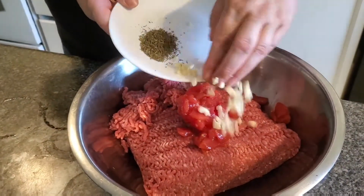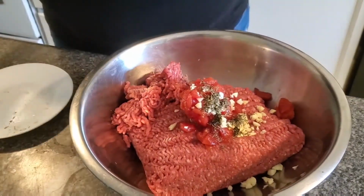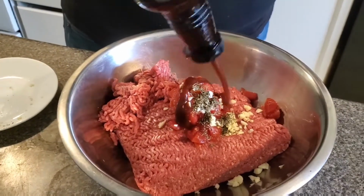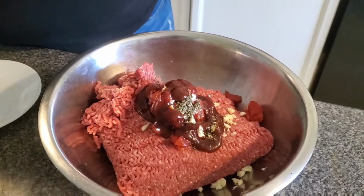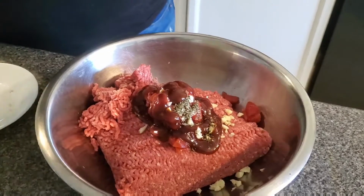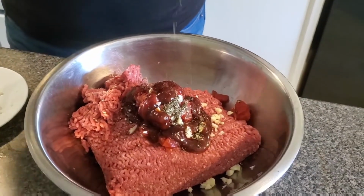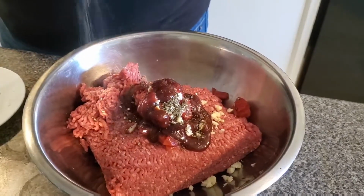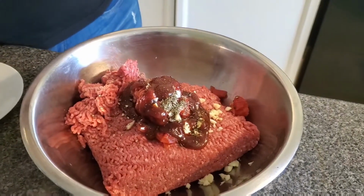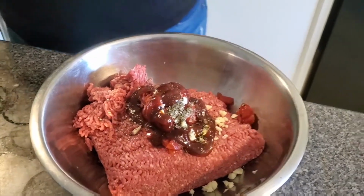I'm just going to add in a little bit of diced tomatoes. I'm also adding in two cloves of garlic, some thyme, and then I always like to add a little extra flavor, so I'm going to add a little bit of barbecue sauce. Of course, we're going to season this with some salt and pepper, and then we are going to get in there and start mixing. Don't be afraid of seasoning your food. We don't want things to taste salty, but we do want to bring out the flavors in what we're making. So you just want to add enough seasoning for that to happen.